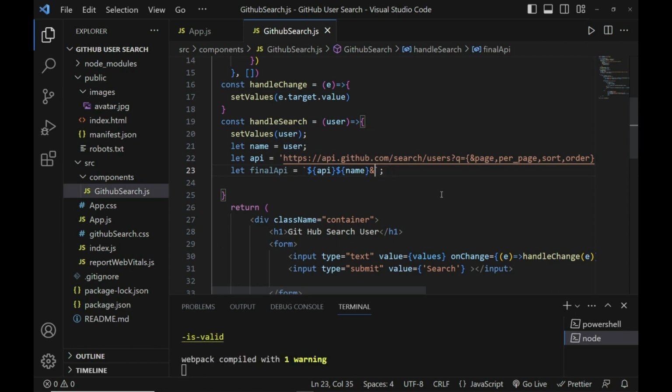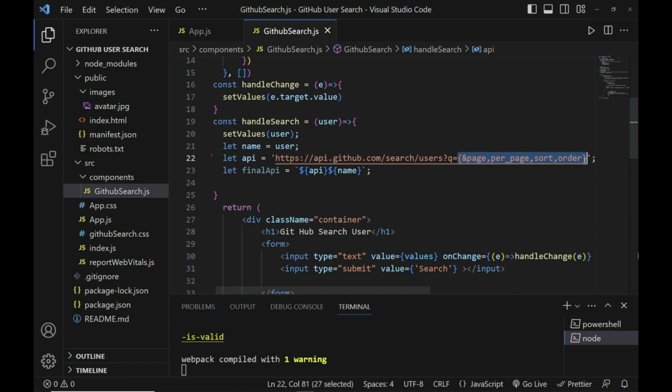Let me show you first, but we'll need to use that one afterward, and we don't need the rest of that. Now you can see we are just using the name, the user which has been passed, and our API, and we are going to search that user.